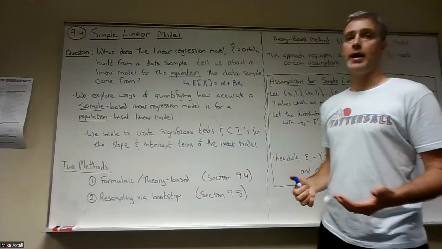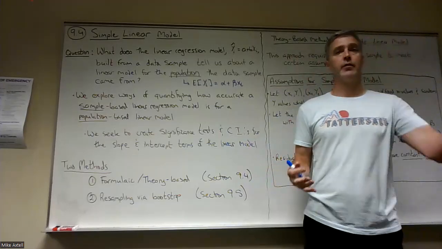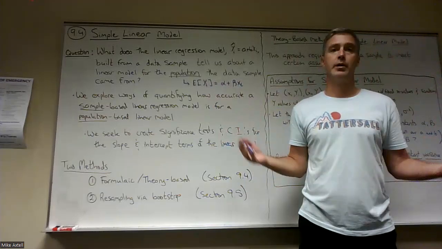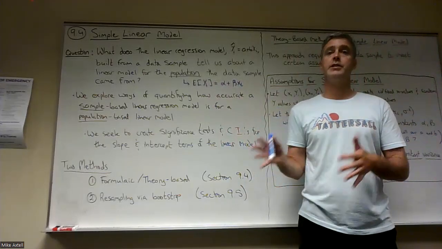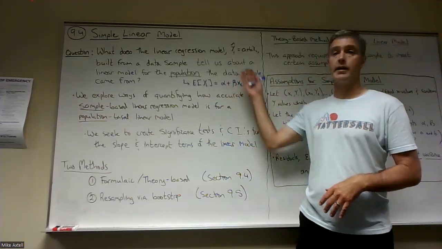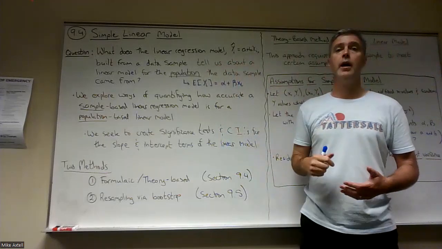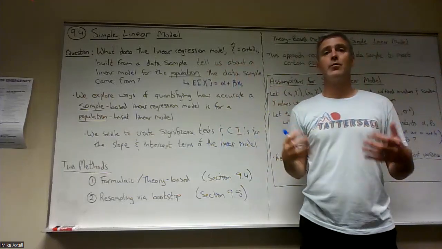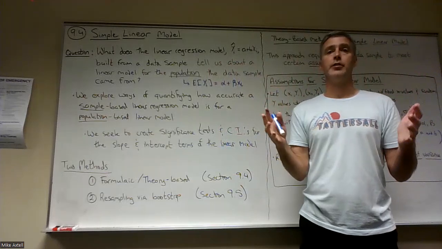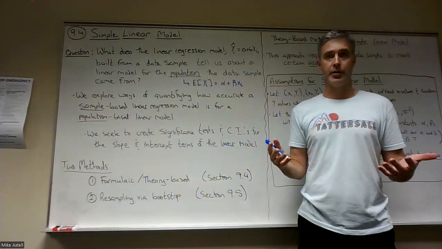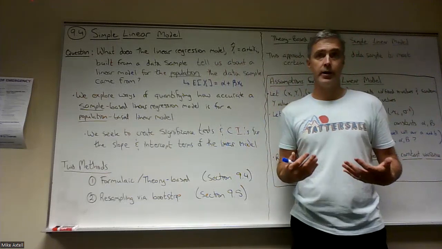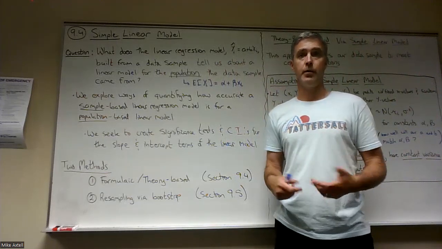You can imagine, given a population, I can grab 50, 1,000, 10 billion different data sets. And for each of these different data sets, I could make a slightly different linear model. But you could think, there's some platonic ideal of a linear model that best fits the entire population. That's what we're going to be trying to calculate in this section.